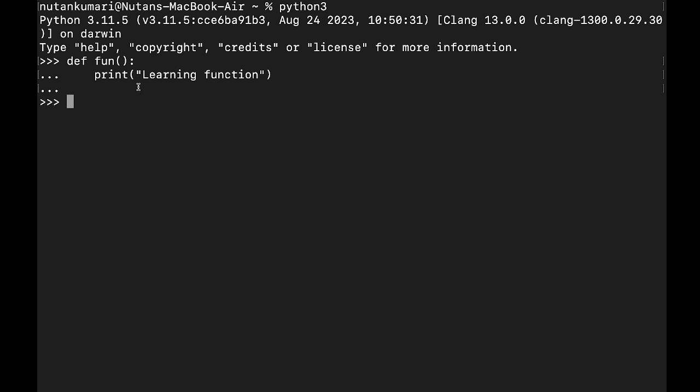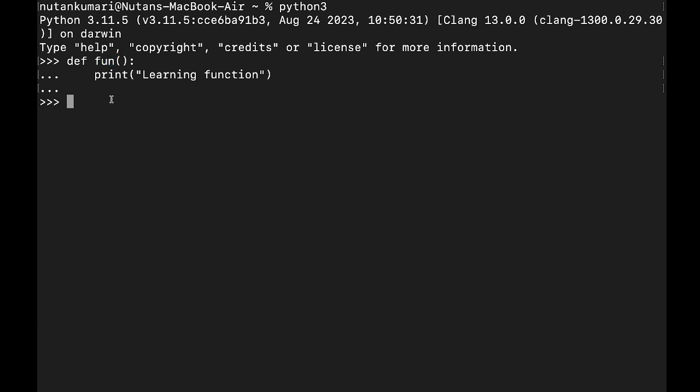Okay, but you see here one thing, that the line did not get printed, right? Why? Because actually it is a function, so we need to call the function. Okay, and then this function is going to work. Okay, it is like a machine, right? So you have to switch on the machine, then it will work. So it is similar to that.